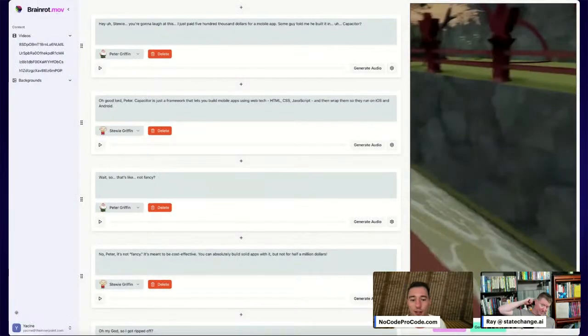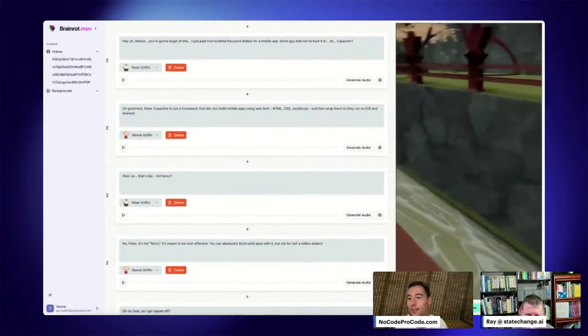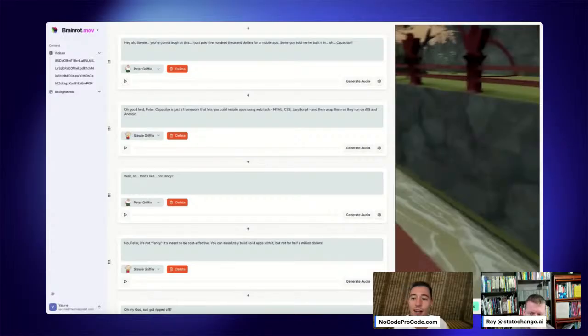Okay. You'll see that's how the interface looks of Brainrot.mov. And let's see if I can customize that here. Look at that. I can even make it... That's nice. Okay. So it's already built to be a monologue in that interface. I mean, he obviously vibe coded that. You can see that on the interface.